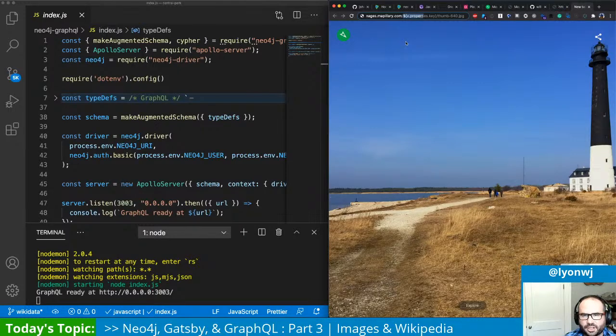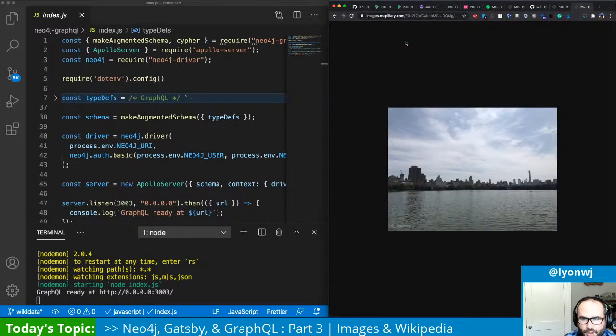I think 640 should be a good enough size for us. And there's our image of the Jacqueline Kennedy Onassis Reservoir in Central Park, which, yep, that looks like a reservoir to me. Cool, so that one worked out pretty good.